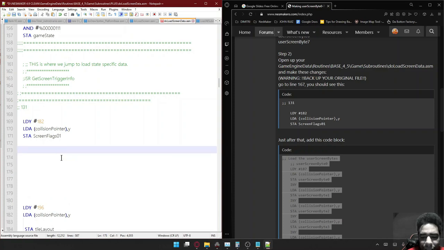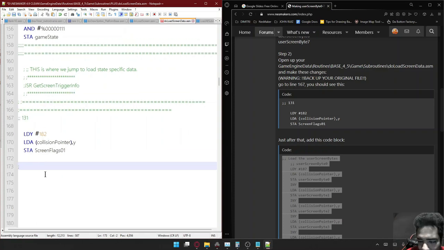So I'm going to put a comment. You use the, you see right there, you use that, what is that, semicolon? I don't know what that's called, but you use that key there. That's the same key as the colon. When you start with that, it makes it green, and you can do the comment here. I color it green because I think Nesmaker has it green, or maybe it's green by default, I don't know, but it's better to have your comments a different color than your code.